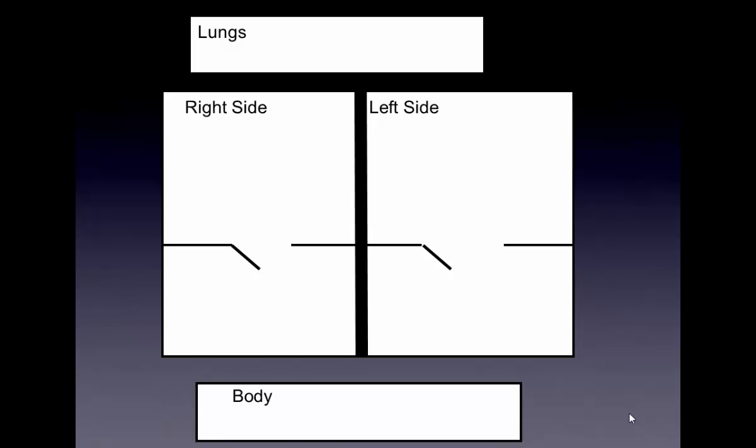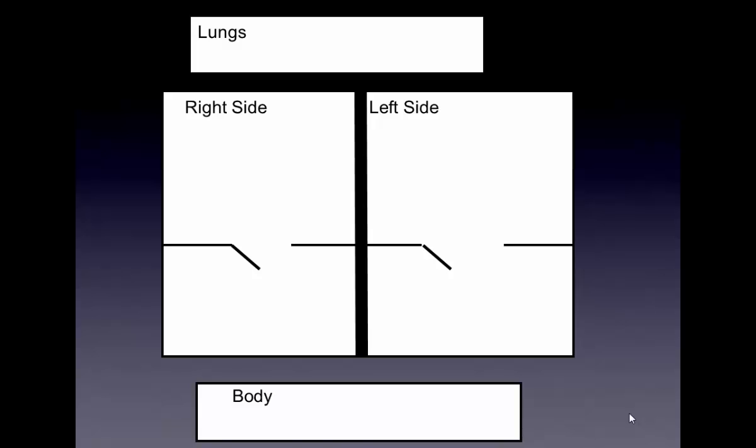This is my right eye. This is the right side of my heart. So you always are looking at illustrations like you're looking into somebody, and it's their heart. So the right side of my heart is over here. This is the left side of my heart. So that's why it looks reversed. All right, so we're going to start on the right side of the heart in this chamber here.